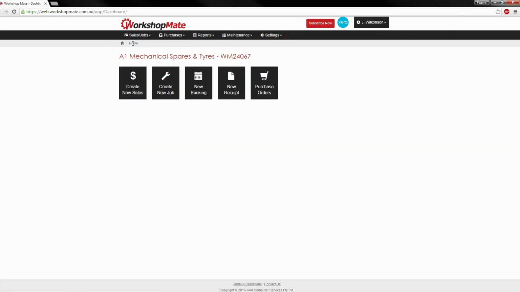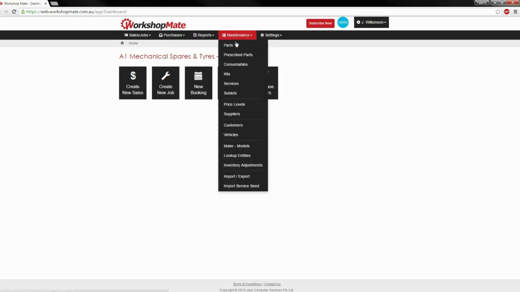Once you've finished configuring your program settings to the extent you're happy with, you are now ready to begin entering data into the system to prepare your system for streamlined daily use. Keep in mind, some of these items can be imported from your previous software or lists you may have via the Import menu item. Please refer to the Import-Export section of our help documentation or contact us for assistance if this is required.